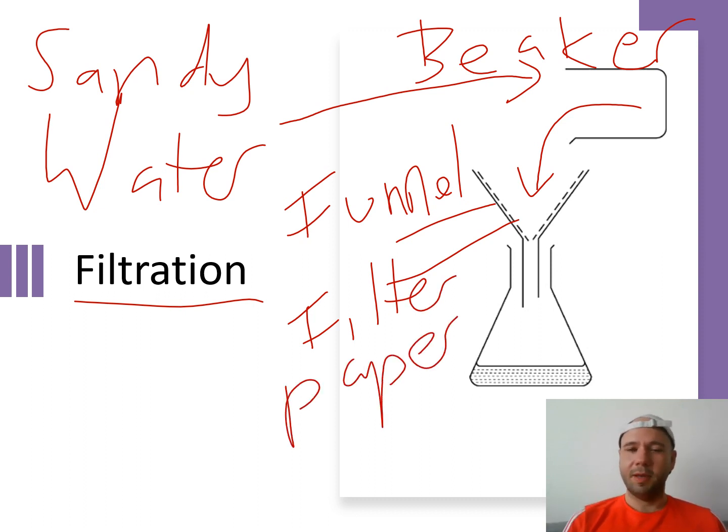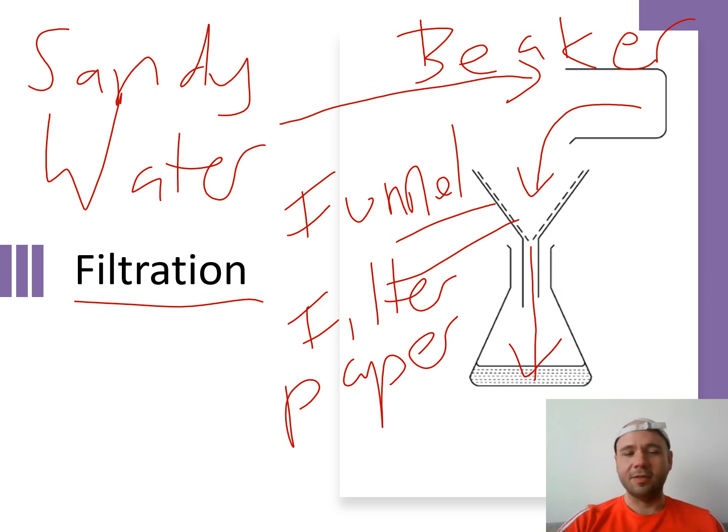So what does the filter paper do inside of the funnel? So if you've got something that is soluble, such as salt within the water, that will travel through the filter paper. So why does water and something that is soluble travel through? Well, if we were to look very close up at the filter paper, we would notice that there is tiny little holes within the filter paper, and the particles that make up the salty water are small enough to travel through, so they will collect in the conical flask.